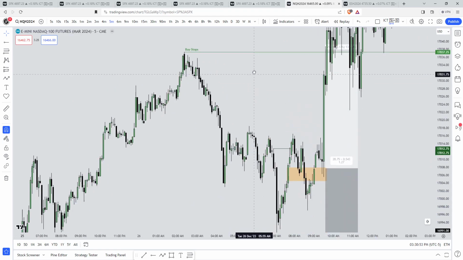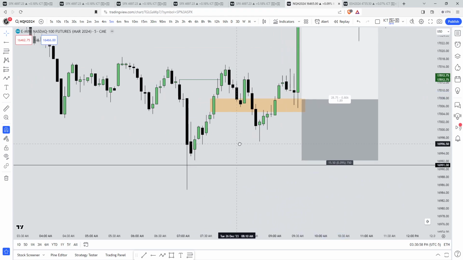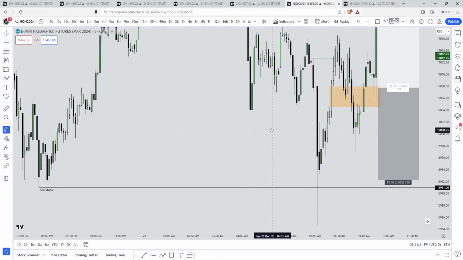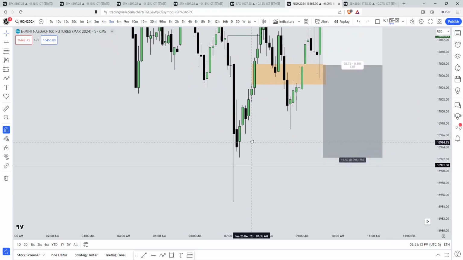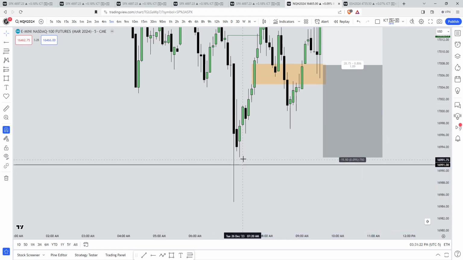Targeting the buy side liquidity, not high enough RR. I believe your stop is safe if you have it right beneath here. Why? Because there's no fair value gaps beyond this point. See how there's multiple fair value gaps in this price leg? Okay. The low near that lower wick is often a safe place for a stop, because price is not likely to trade into this lower wick. If it does trade into that lower wick, likely it's going to head for the stops beneath here. So I'd rather just keep it right there than have it all the way at that low.